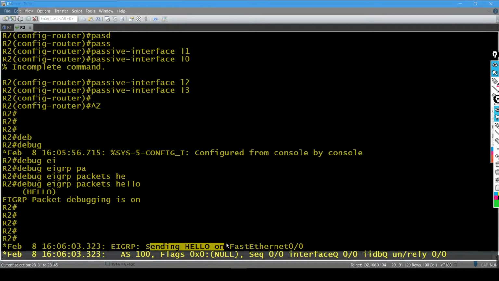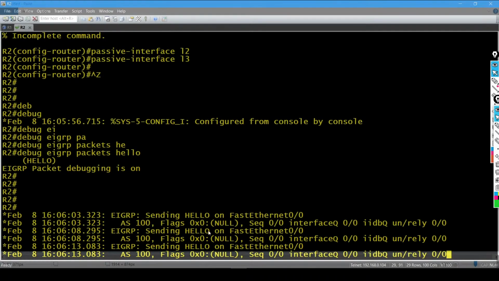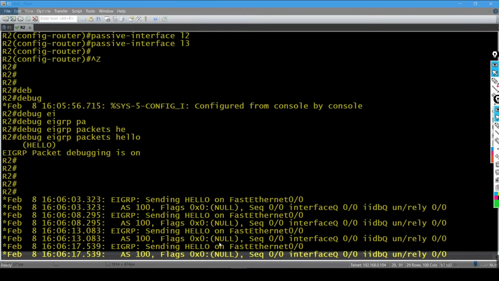This router is sending, yes, AS number 100. Sending, but because of the switch I am not receiving hello messages here.